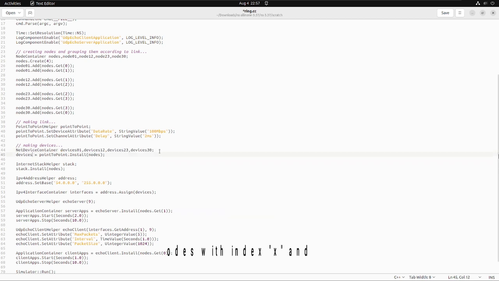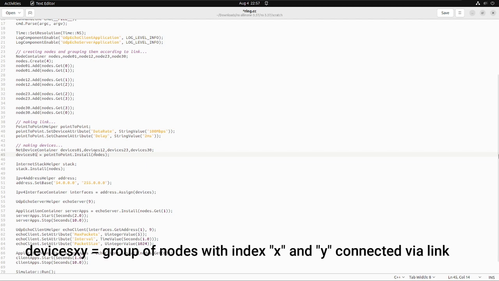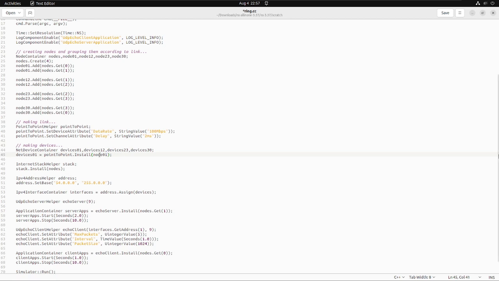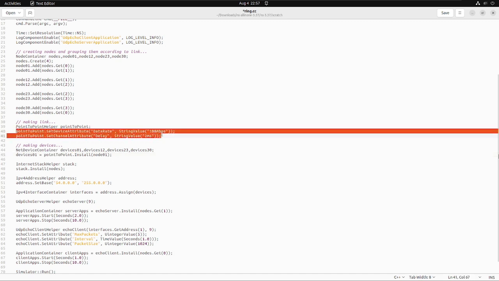For devices 01, we are going to install the link, and we'll use node, not nodes, node 01. So node 01 is considered as devices 01 and we are installing the point-to-point link which we have created over here.